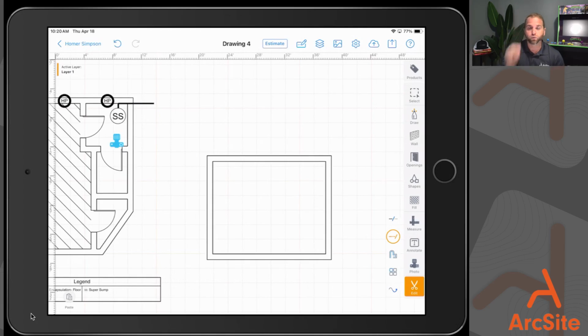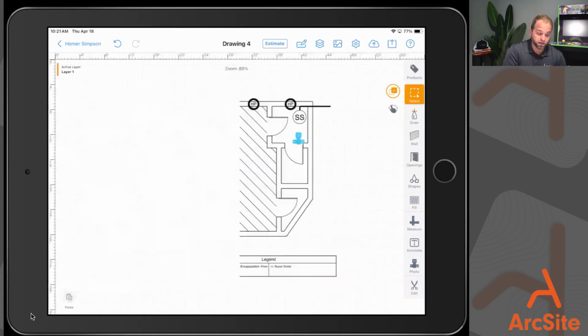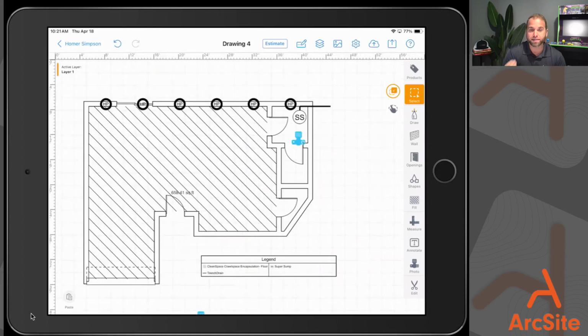So it allows you to be really quick in the field without having to take all sorts of time and energy and effort to make your drawings pretty. They're just going to come out pretty just following your normal processes. So hopefully this helps. It's just a couple quick tips.